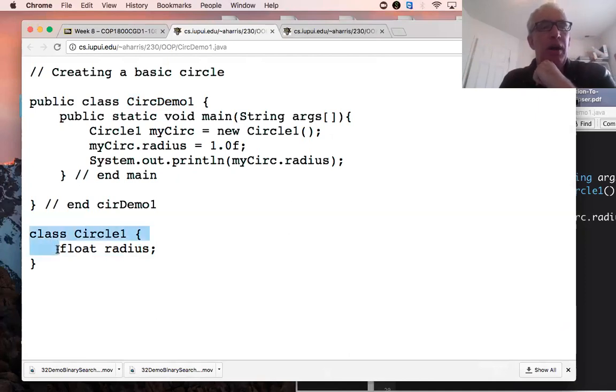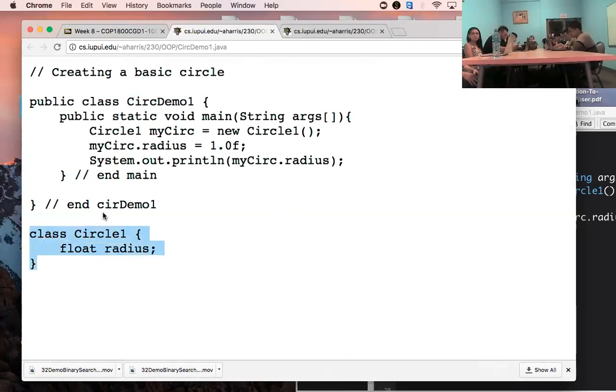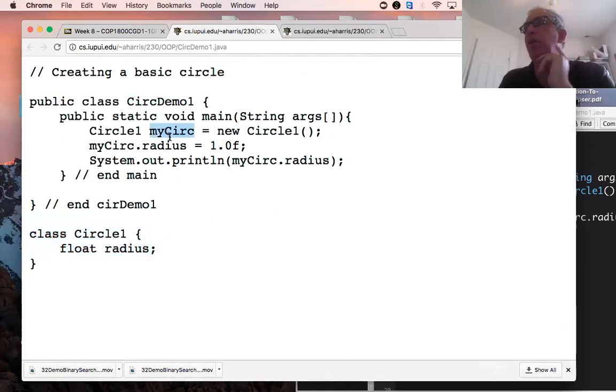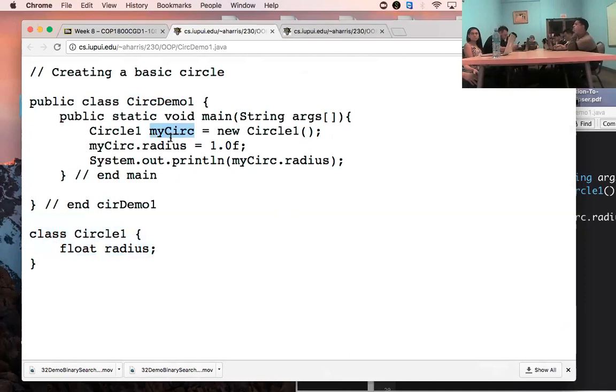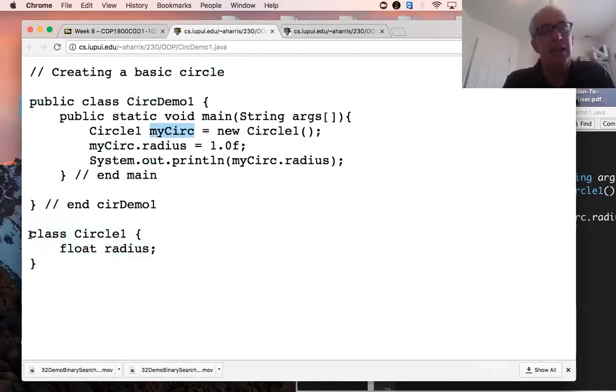And so this part is the recipe. And then when we follow the instructions for the recipe, we can get what's called an instance. So in object-oriented programming, sometimes we talk about a class, that's the recipe, and the instance of the class, that's the cookie.